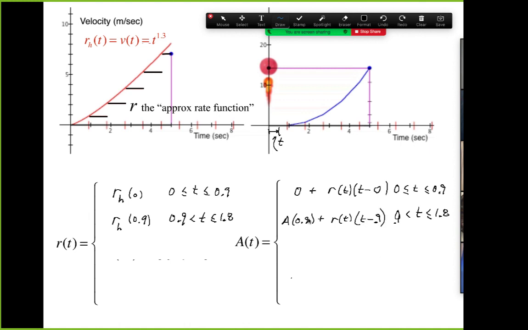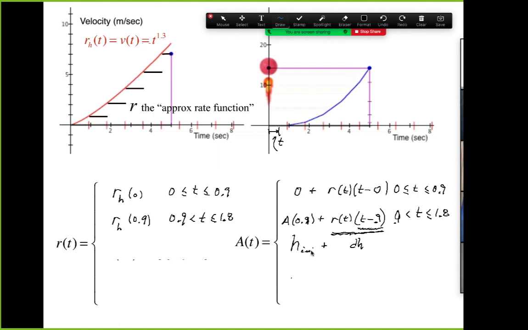Good. All right, here's the beauty of this. You know every piece of this, what it means, right? It's not just a form that you're plugging into. You know what's happening. Starting at 0.9, we have some change in t. It's that much, right? That's dt. And then we multiply that by the rate to get what? What will this be? Your dy. What's my y in this case? Because I don't really have y's here. Change in height. Yeah, so this is like dh, right? So given a change in time, multiply by the constant rate, you get the change in height, and then you add the initial height.